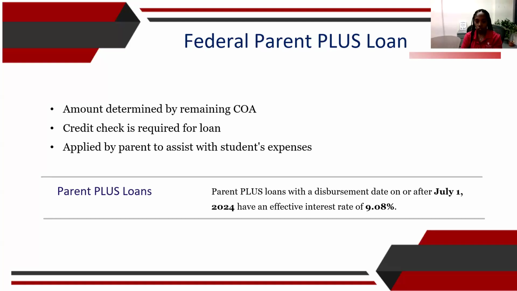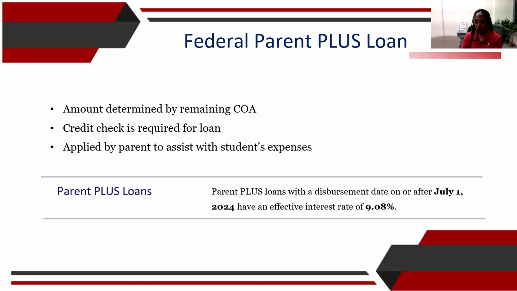And so if the parent applies for the Parent Plus loan and they are denied, there are basically three options that the parent will have. One being that the parent can appeal the decision with documentation that's satisfactory for the Department of Education, so it goes directly to them. It's basically to show that you have extenuating circumstances related to your adverse credit history, because that's what they're looking at. The second option is for the parent to obtain what's called an endorser who does not have adverse credit history. An endorser is someone who agrees to repay the Parent Plus loan if the parent does not end up repaying that.